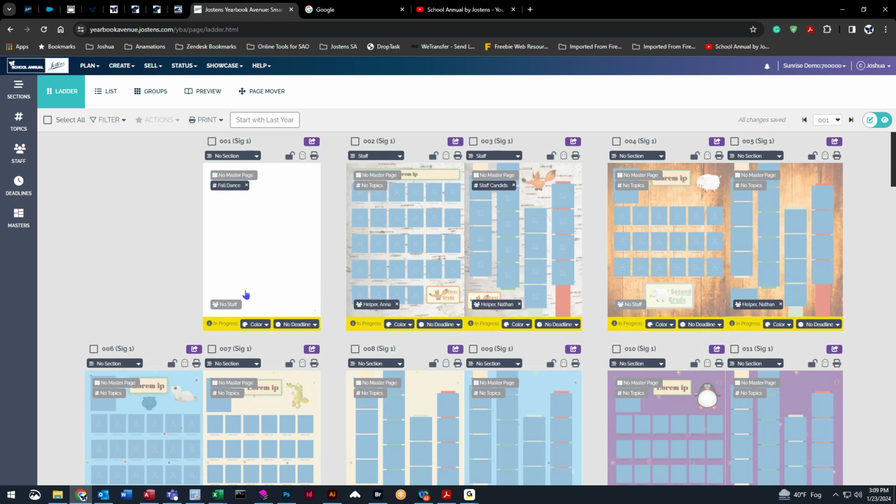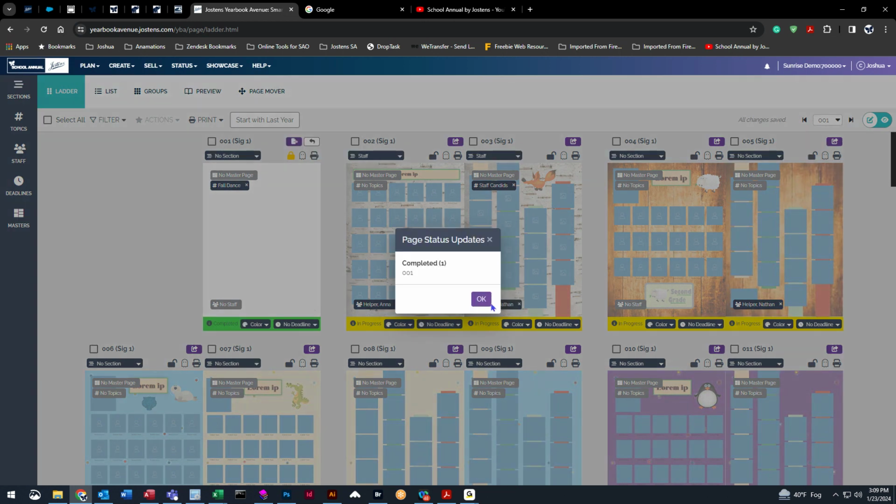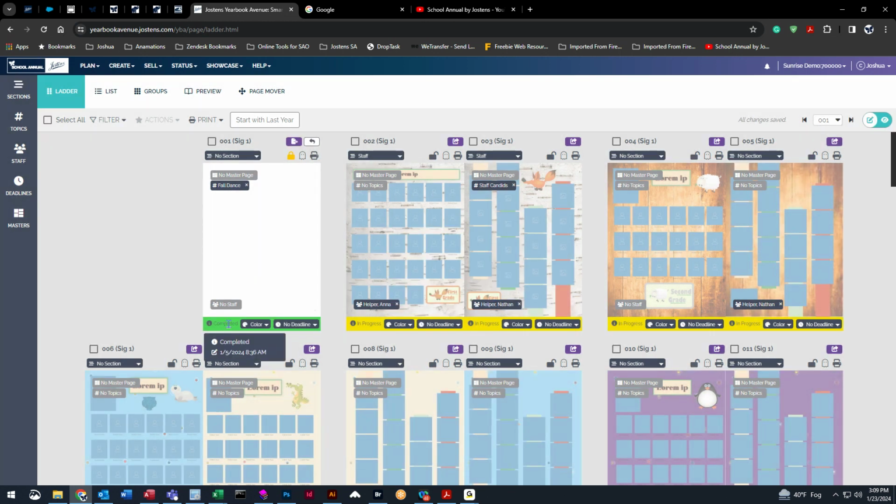Anything yellow, sorry, anything, there we go. Anything green will say completed, and anything in black will be submitted.